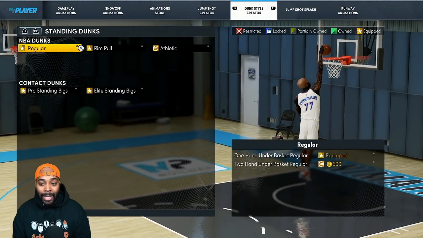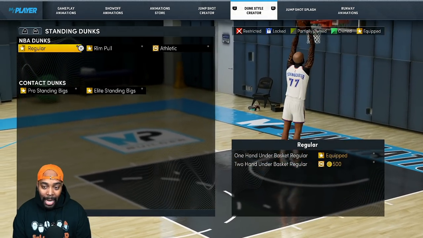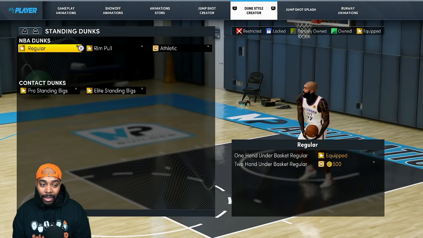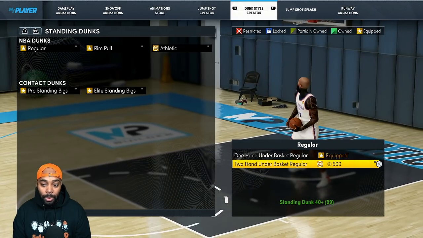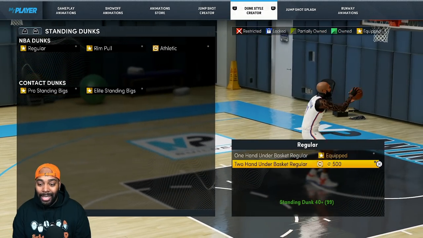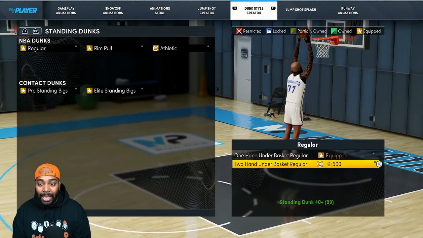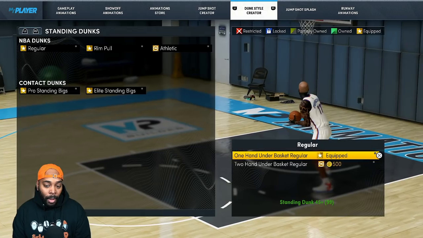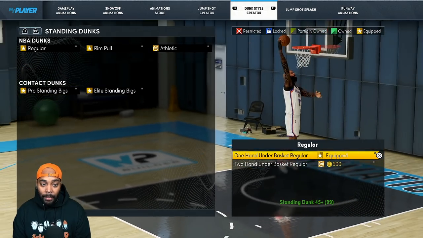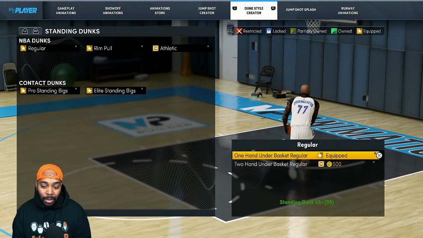Now, as far as standing dunks go, I don't do regular that much. I don't know why. Regular just doesn't equip. And like I told you, I don't use two hands. All right, I never use two-hand dunks. It's just, I don't know, man. Something about two-hand dunks be scaring me, bro. It's like it takes more time for you to load up. And plus, for some reason, the animations you get, man, people just come over and block those two-hand dunks so fast.